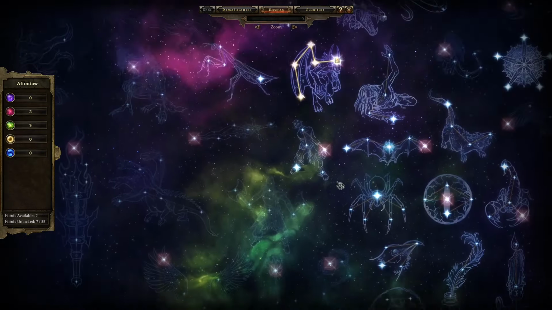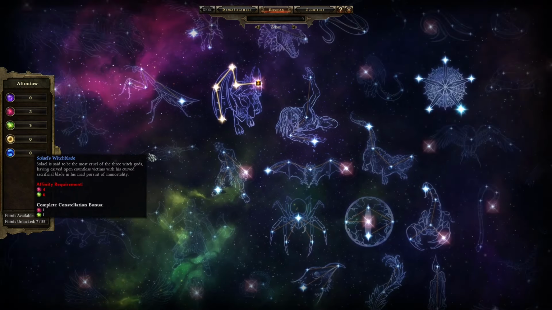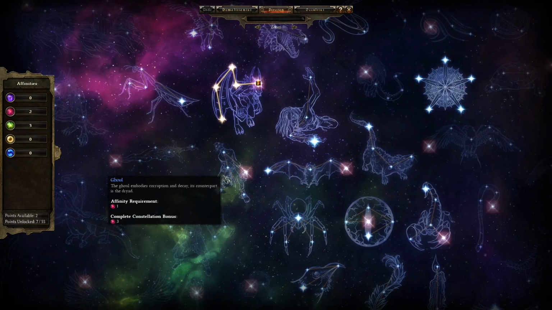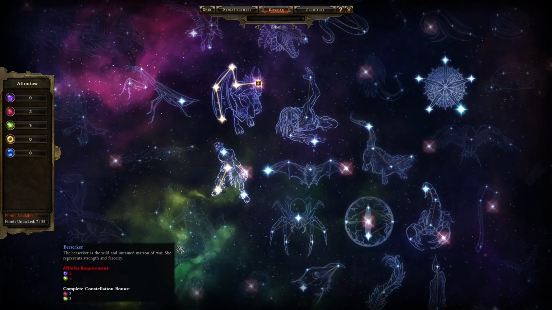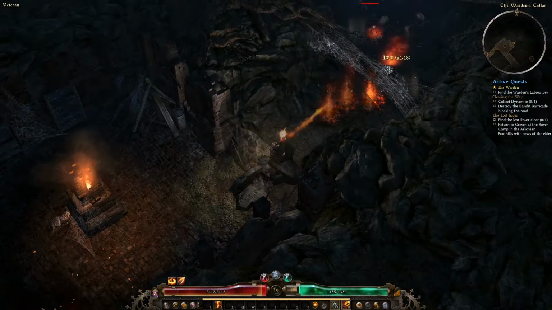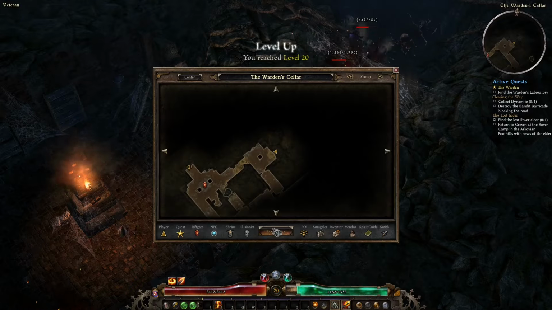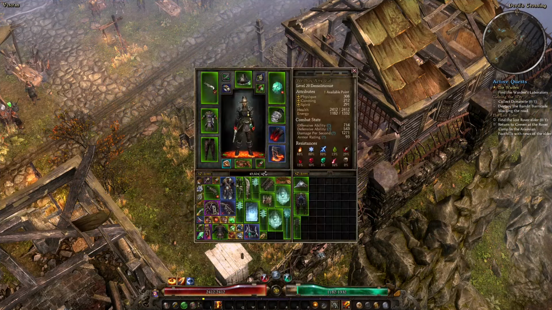So I want to get over to Soleil's Witchblade, and this is where I make the mistake of thinking, because I want to do Ghoul as well at some point, oh yeah, okay, so I'm going to do him first. So doing Ghoul is not a mistake. Doing Scholar's Candle after is a mistake. Level 20. That's quite a thrilling milestone, isn't it? Level 20, because I can now equip that.